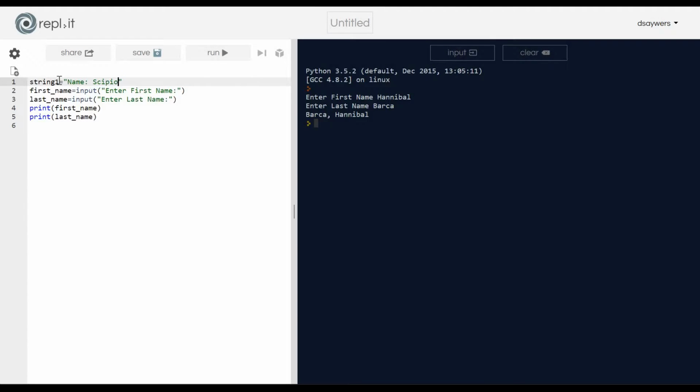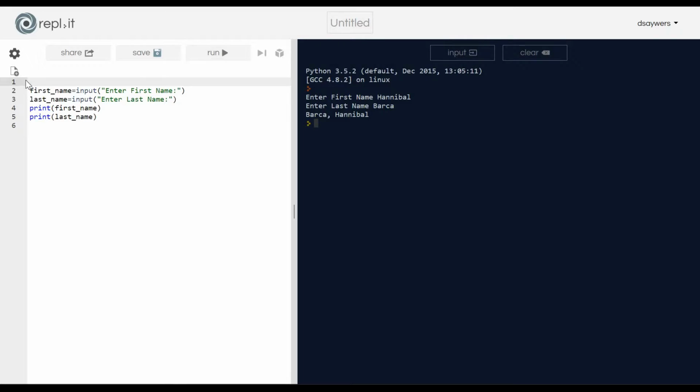Scipio. So this right here is the string contents, and notice those are inside of quotations. Now those could be double or single, but they do have to match. So if I had a double and a single, this is not going to work. This will give me an error. Notice I get a little red X right there. So you have to match, but you can use a double or a single. I use double quotes just because I'm used to that.